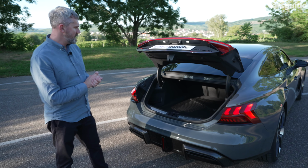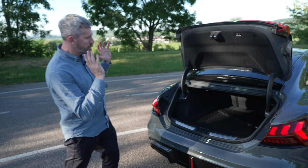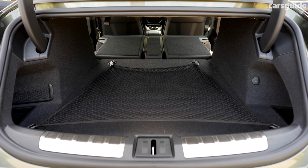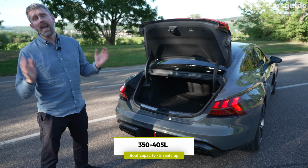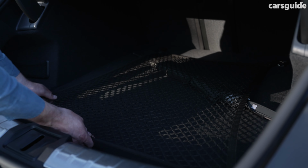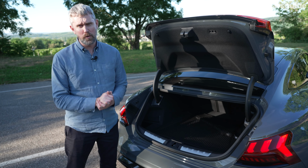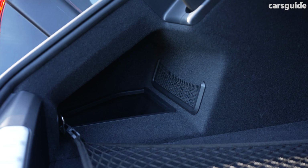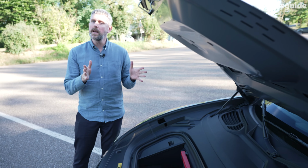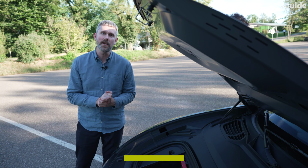So the boot of the e-tron GT is actually quite sizable. Again, it's a large car. That's not hugely surprising. The rear seats fold down 60/40 and they fold pretty flat as well. So you've got quite a long loading space. You'll find the figures of exactly how much cargo space on your screen right now. But I love this. Audi do this really well. These cargo nets really hold things in. I had a reasonably sized suitcase in here before and it just held it because we were doing some cornering and you need to hold things in place, and it did it beautifully. A couple of nooks, of course, small little nets. It's actually a really practical space. You've got quite a deep front trunk here as well, which is perfect for housing the electric vehicle charging cable.